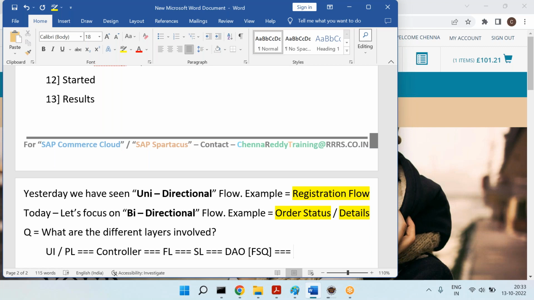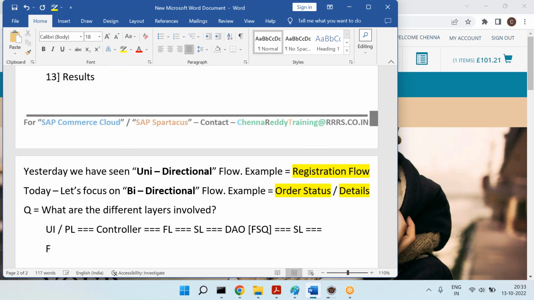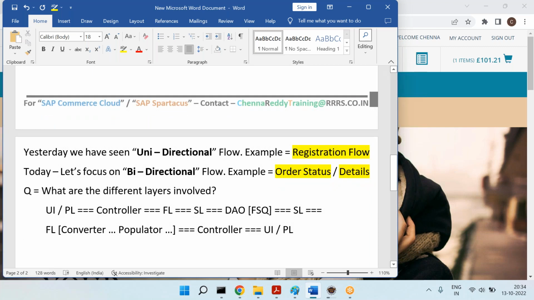That query returns the results that will pass to the service layer. From the service layer, again it will come to the facade layer. In the facade layer, there is a converter and a populator. From there, it will come to the controller, and from the controller to the presentation layer or UI layer. This is the flow. We'll see that complete flow today.